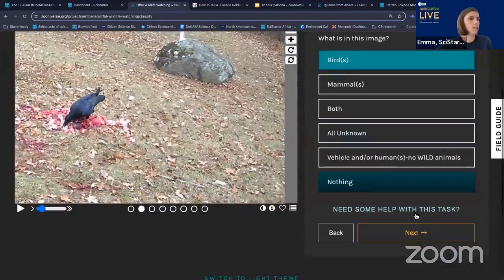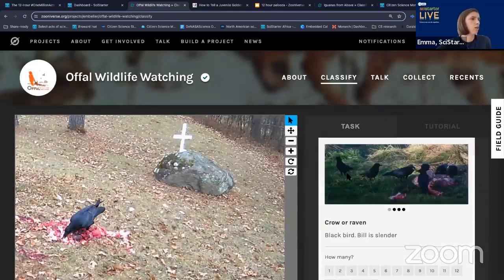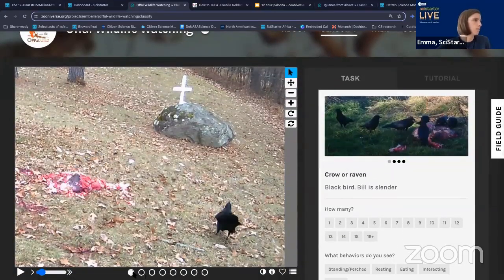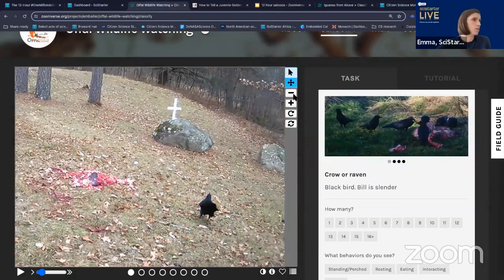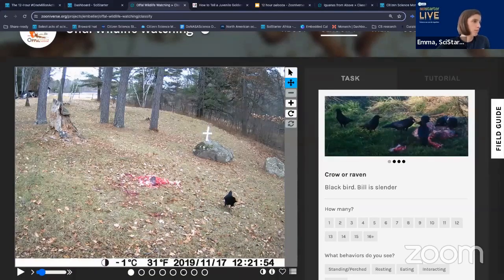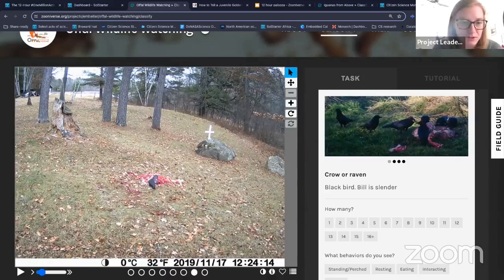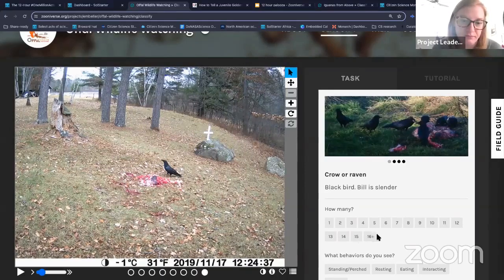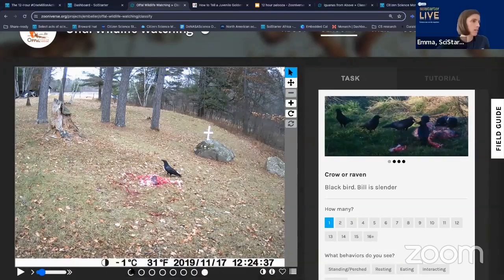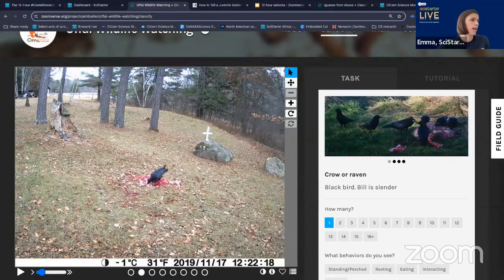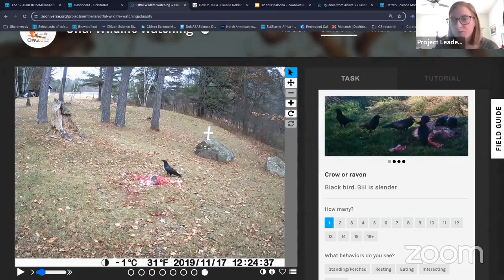Okay, so we've got lots of birds. Let's break it down. We've got crow or raven. We've got at least one. Do we want to assume it's one here again? I think it's safe to assume it's the same individual. You can only see one at a time, so it's safest to assume there's only one.